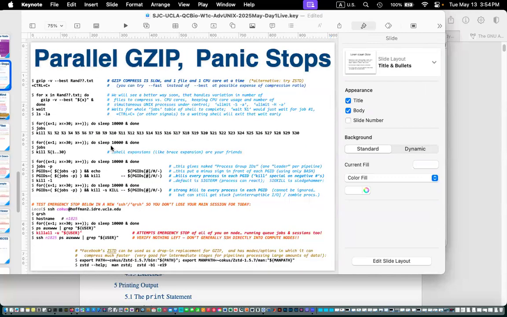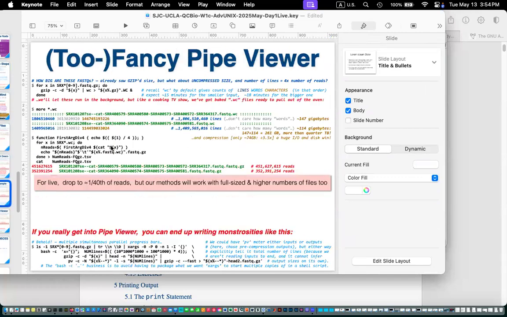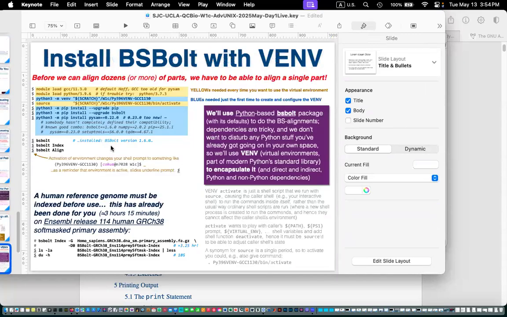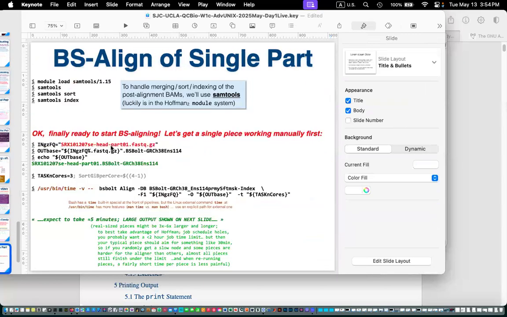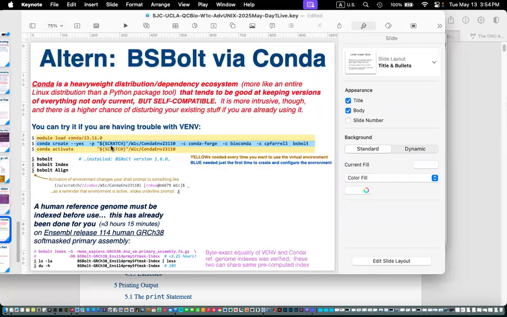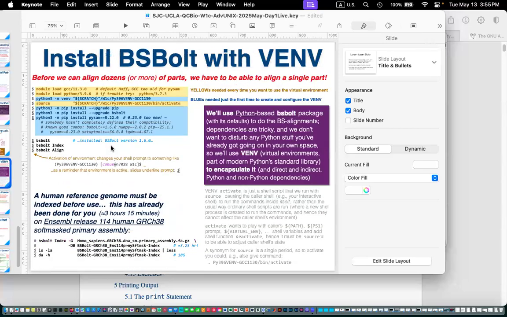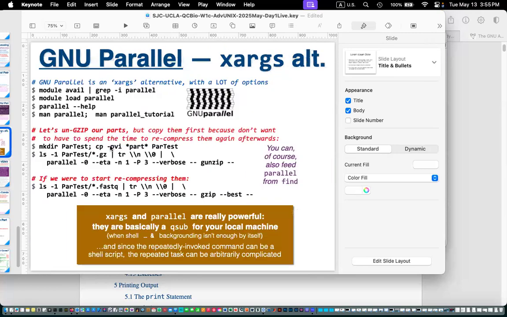Let's see, we've got 40 minutes. Let me just see what's most important to cover. Okay. Maybe we won't get to installing BS Bolt, but maybe that's good because we have 2 people that are not able to be here for the last hour. So maybe I will decide that we aim not to get bisulfite bolt installed and do that tomorrow so that everybody can do it together. And that means our aim is to reach this slide.